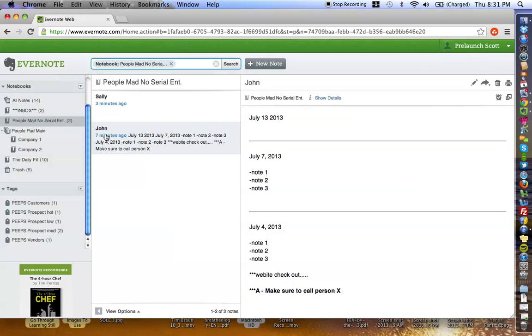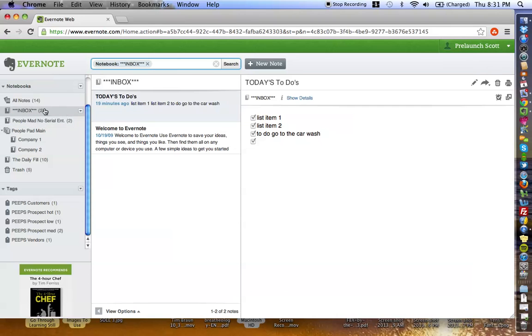I know that was a piece of feedback that someone wanted me to do. As you know, you have the ability to go in here and create these little to-do list items. Again, whether you keep your inbox clean or it's busy is going to depend on where you put this today's to-dos.